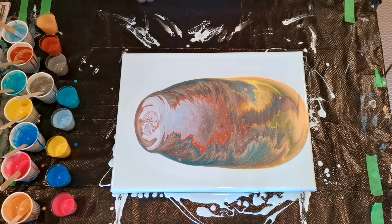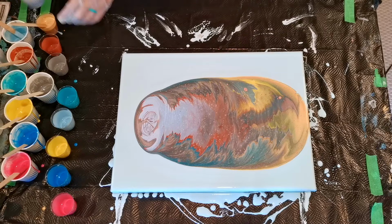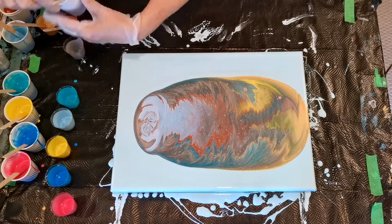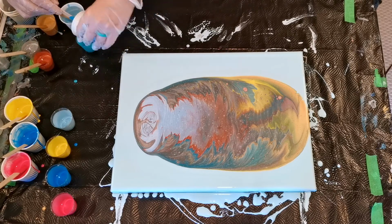All right, so at this point I'm going to let it sit and develop for a few minutes. Because I was going to use those paints for the next pour, I just put them into my shot glasses while I was waiting for those cells to develop. And you can kind of see them coming up.